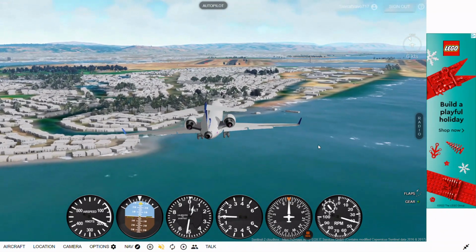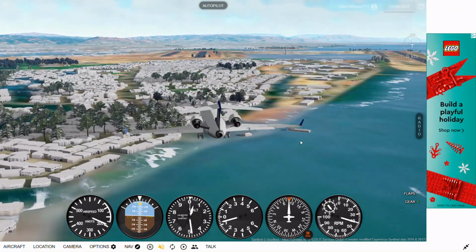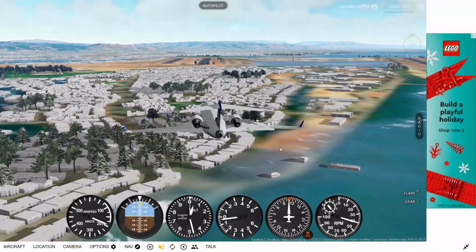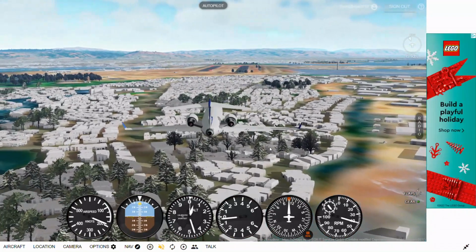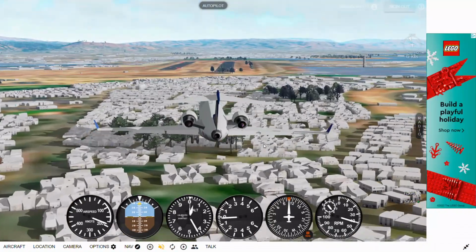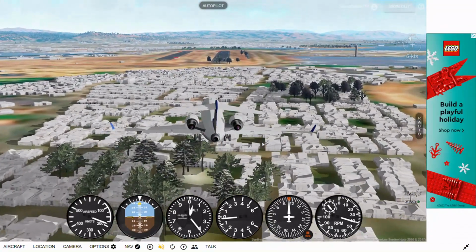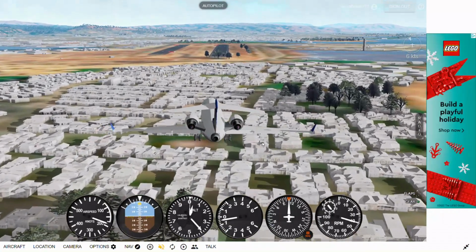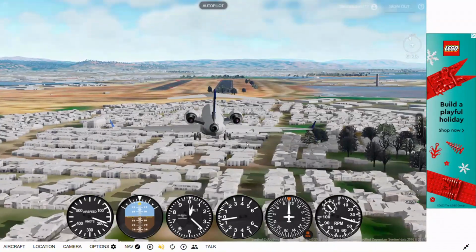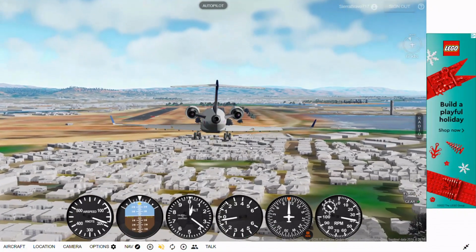I can't think of anything else to mention about buildings except for one thing that I would encourage you to do. Just go fly around the world in GeoFlight Simulator. Fly over your hometown, fly over your favorite place to fly, wherever that may be. And just kind of check it out. Maybe buildings have rendered there. I know in most of my favorite spots to fly, buildings do render. Most being the key word.